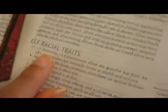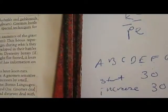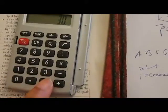So now, if you were human or elf, that's elf on page 16, the first bullet is dexterity, and the second one says medium. So that's your baseline speed underneath the medium, which is 30, so it starts with 30. Then the spell increases it by 30, so to increase is to add 30, from 30 to 60. So that's how Expeditious Retreat works, I think, but that's a first level spell, I believe.